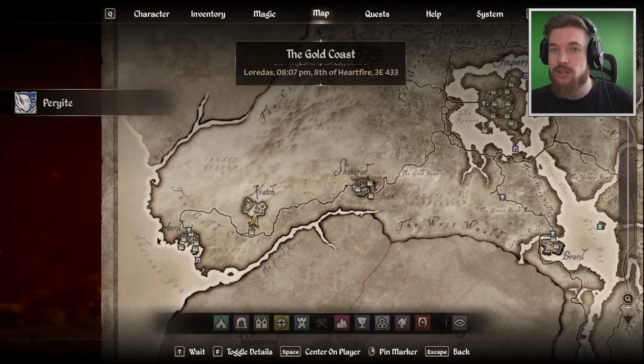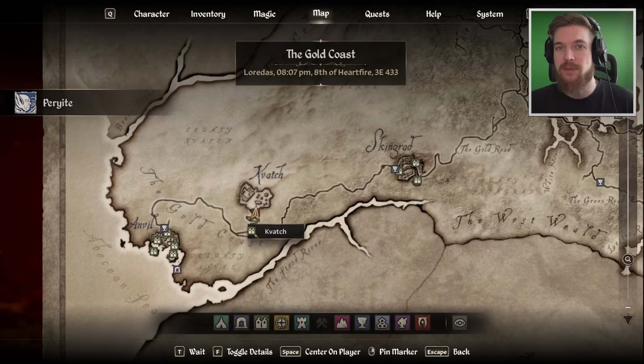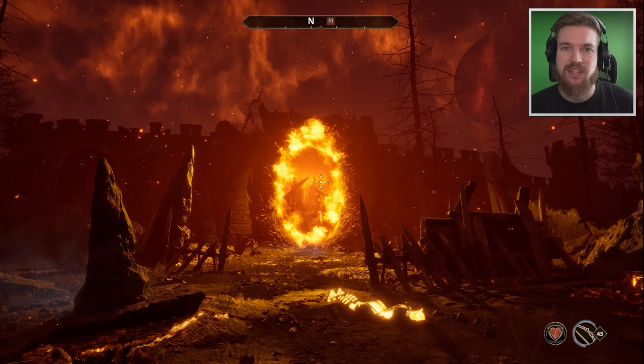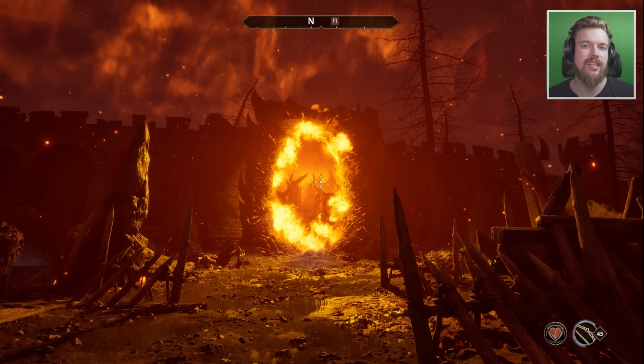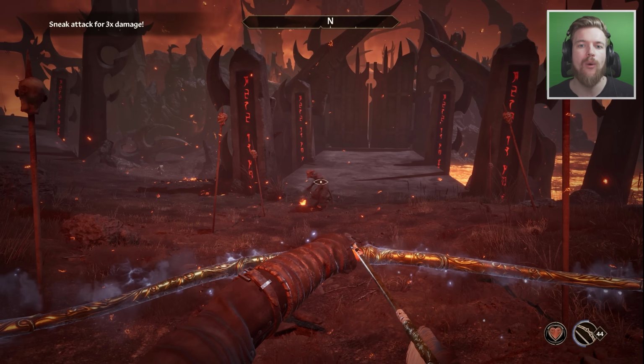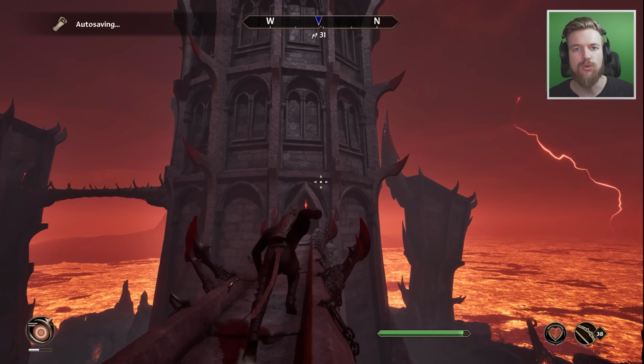And to do this, you can go to any Oblivion gate, but I'm just going to be using Kvatch as an example here, because outside Kvatch is where the first Oblivion gate spawns. If you enter the gate of Oblivion and battle through the Deadlands, you can climb the Great Tower until you eventually reach the sigil stone chamber.